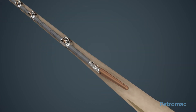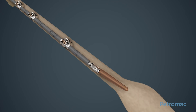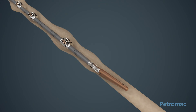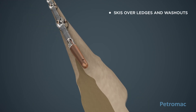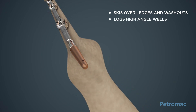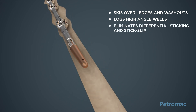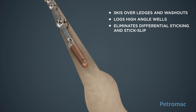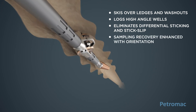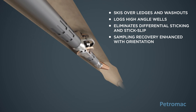The Petromax conveyance system revolutionizes open hole wireline logging. The system resolves the mechanical limitations that have plagued wireline logging for over 50 years while enhancing data recovery. Ledges, washouts and wellbore cuttings are easily navigated. The ultra low friction wheels enable conventional logging in very high angle wells. By supporting the complete tool string on wheels, differential sticking and tool stick-slip is eliminated. The system also has the advantage of orientating the logging tool sensors, enabling sampling from the undamaged high side of the wellbore, valid density down logs, and also eliminating the rotational tracking of image tools.